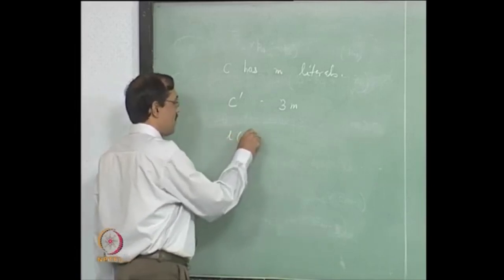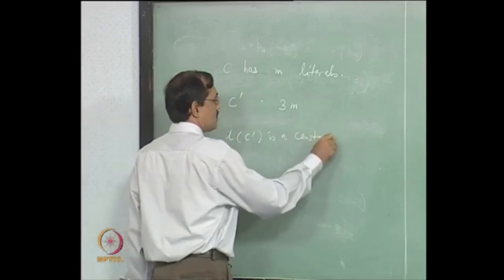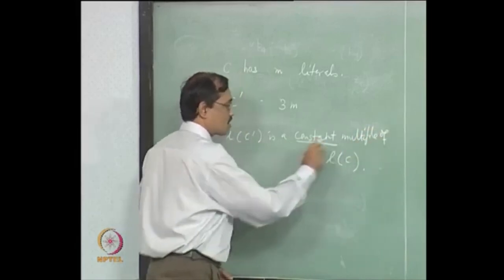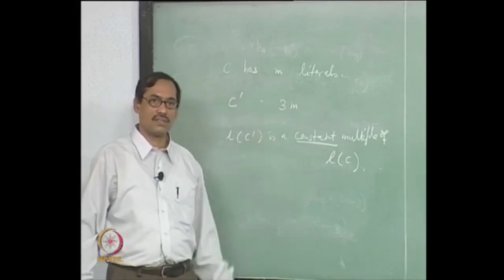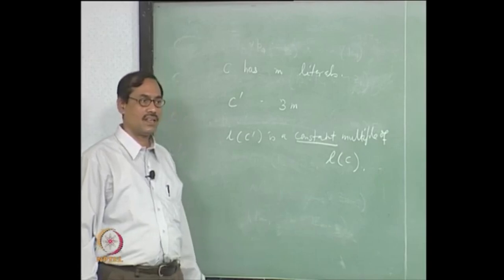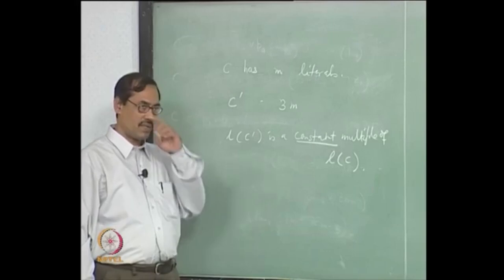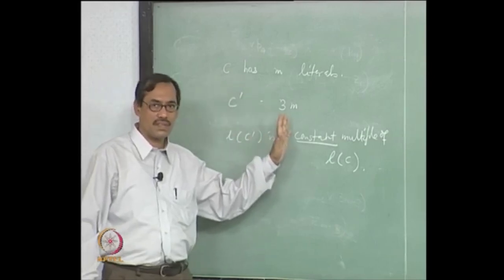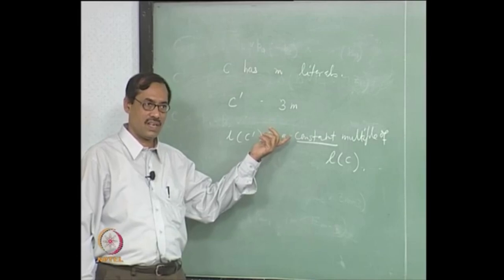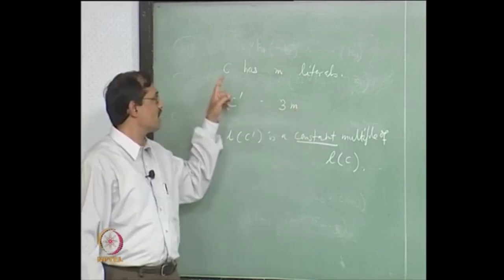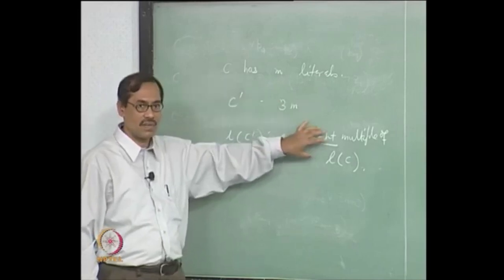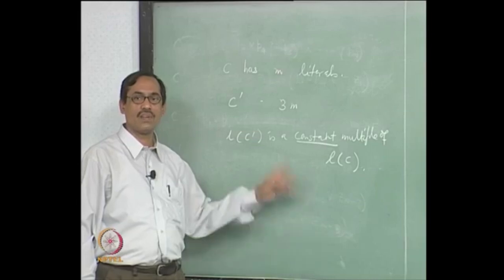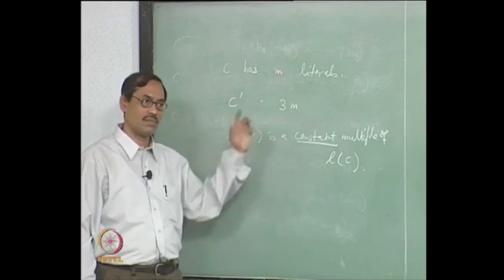So, length of C prime is a constant multiple of length of C, and this constant is fixed for any given class, it does not matter whatever it is, right. Why? Because you start from any given CNF. In the CNF, first find out what is the maximum number of literals occurring in a clause. So, this constant will depend on that. So, for the given C, you can find one constant here, 3, 4 or whatever. So, that constant remains for all, it does not change throughout. When you write clauses as 3CNF, you take the maximum possible.